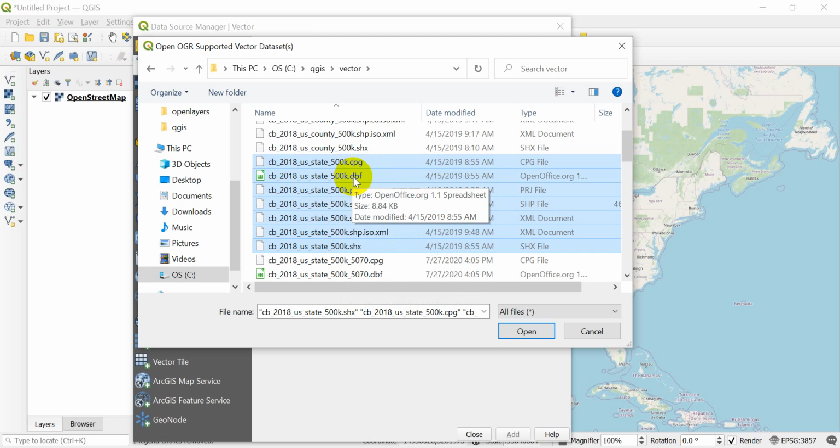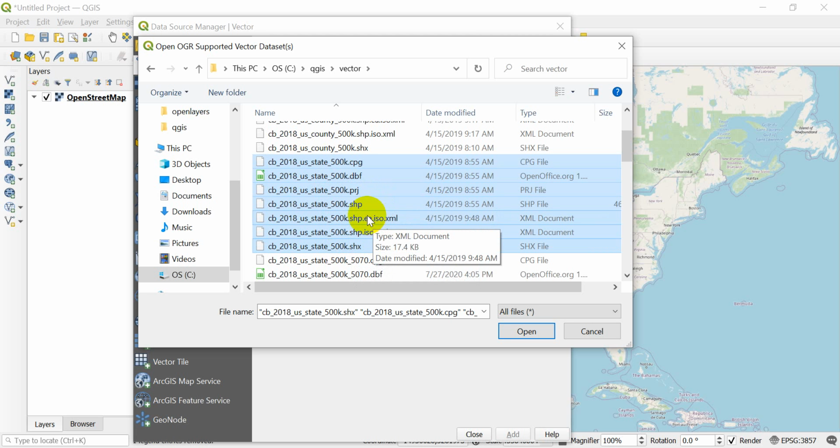The .dbf is the database file that stores information for the attribute table. The .prj stores the projection of the data set, and the .shp stores the actual points that make up the feature geometry. And so this shapefile, we call it a shapefile even though it's composed of, in this case, 7 different files there. And shapefiles, I think, require a minimum of 3 or 4, but they can have other files to index and to store symbology data.